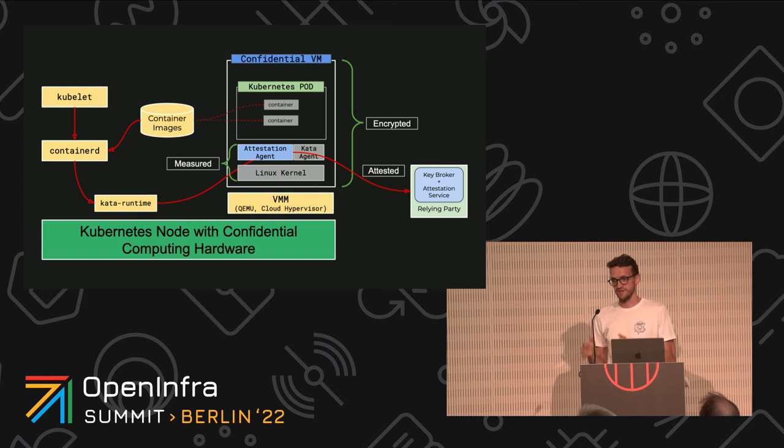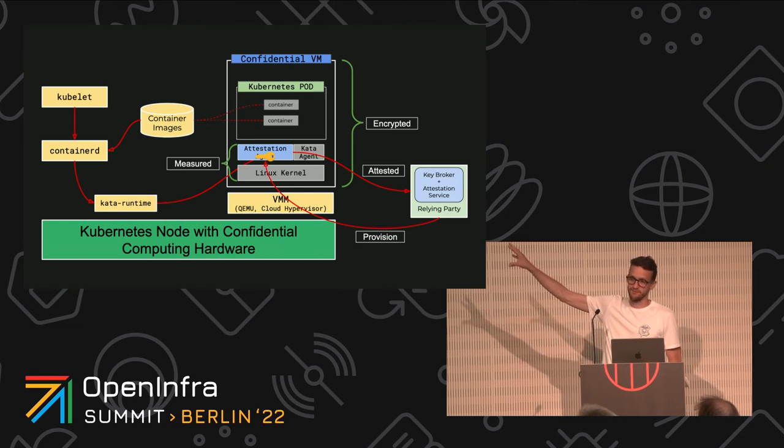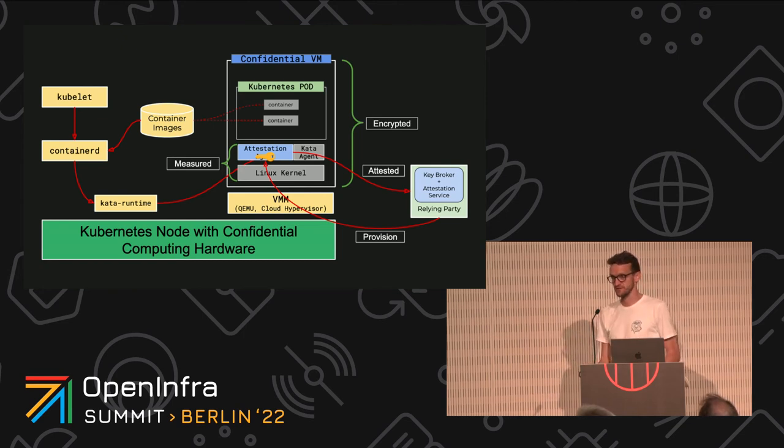And the attestation service is now capable of authenticating the measurement. It can tell if this measurement is coming from a TDX machine or an SEV machine, that it's a legit machine, because we actually get the certificate back from the silicon vendor. Once it's attested and verified this measurement, it can basically establish a secure channel between the relying party and the guest, and most important part, provision the guest with some secret. Now that the relying party actually trusts the guest stack, it can provision it with a secret. And that secret with confidential containers is a decryption key. So the relying party, once it trusts us, is going to provision us with a decryption key.